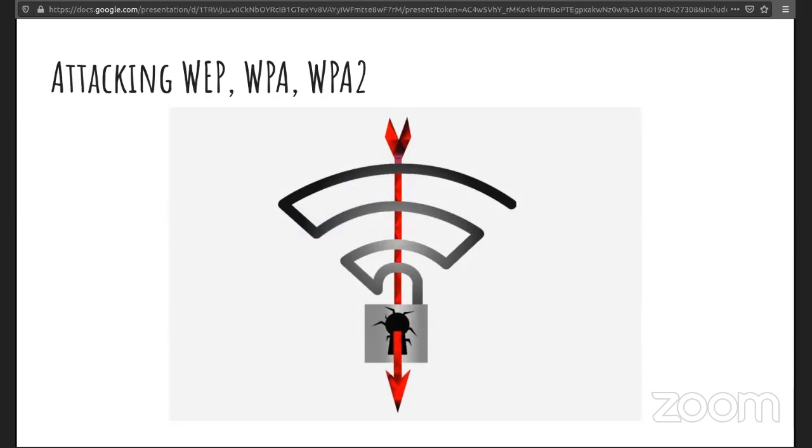It basically, during the four-way handshake, changes the key to all zeros, rendering the communication in plain text.